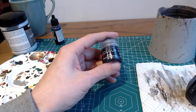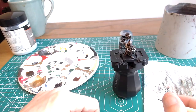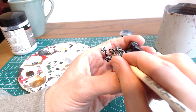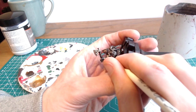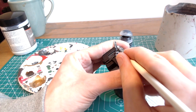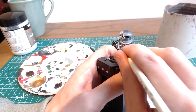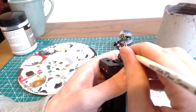Another thing we can add is black lining in certain areas — it's optional, you don't really need to do this at all. Where I think you get the most mileage out of this is going to be on the beard, because having shaded everything and then brought our highlights back, we are losing a little bit of the definition in some strands. So I'm just very carefully going to pick out some of the lines in between the beard strands again that we highlighted, focusing a bit more nearer the face since we wanted that part to be darker anyway.